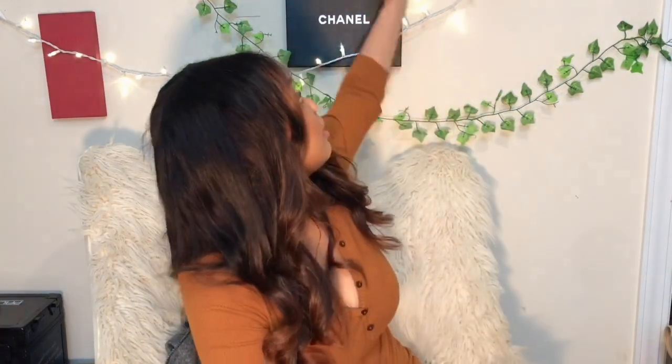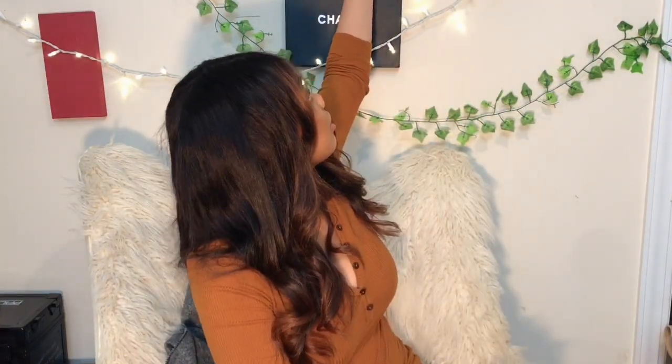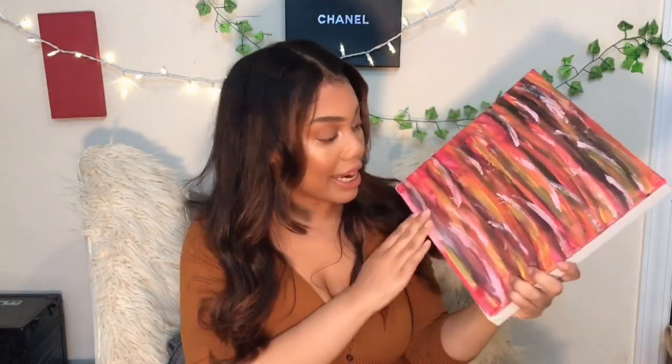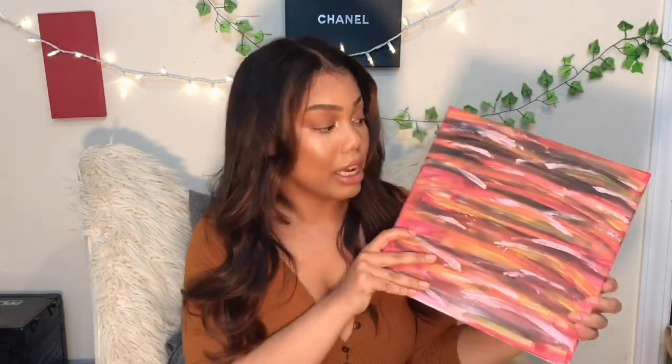I like to paint, so I even do abstract painting with those colors. I don't know if you guys can see. Let me take this down. I actually painted this while I was trying to open my lower chakras, and as you can see, it has red, orange, yellow, and even a little bit of pink, which pink is also associated with the heart chakra, even though the primary color is green. So you can paint or do other little creative outlets that specifically engage those things.